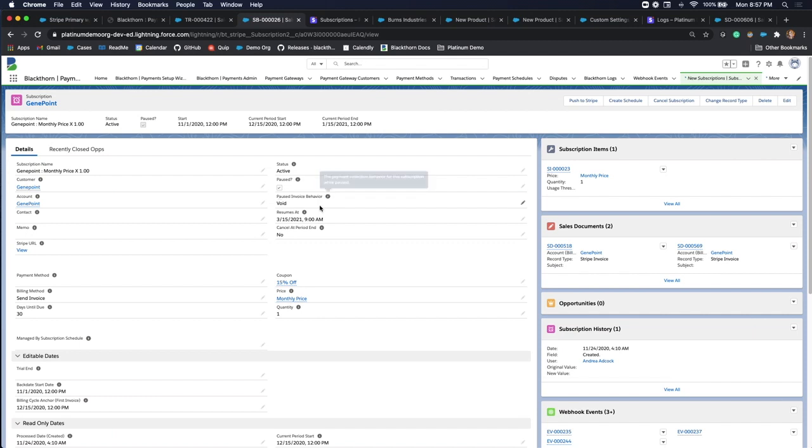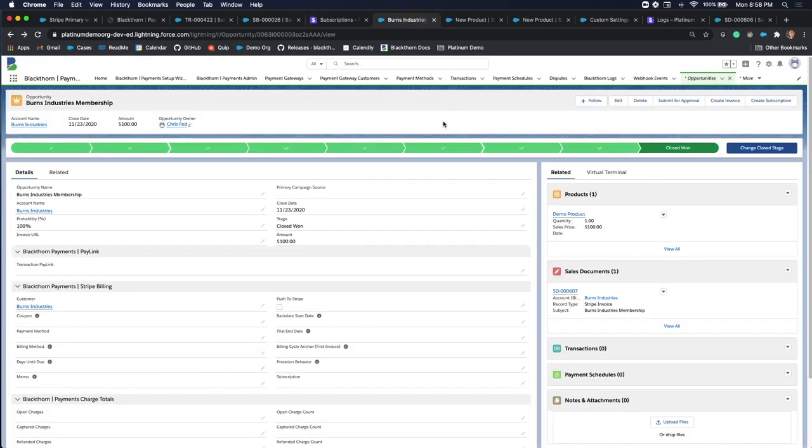You can see the paused invoice behavior is void, and then you can see when this subscription is due to resume. Again, the new piece of this is just that we now display the option that you've chosen for invoice behavior during pause subscription. So that is a cool new feature, or enhancement, that we've added for Stripe billing customers.